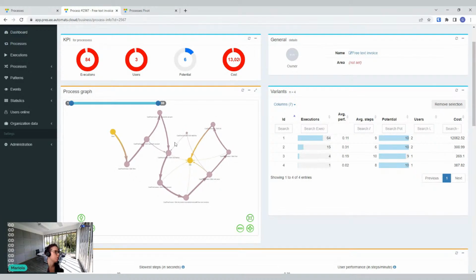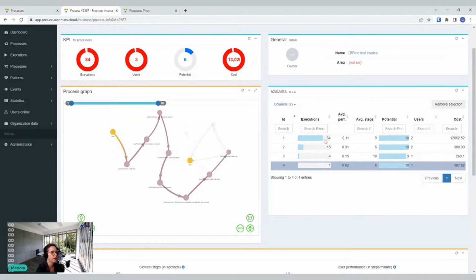which shows me the path of execution, and on the right of this graph, I have information on how many different variants were recorded during testing. So in this case, I see four different paths, and when I click variant by variant, I can see the difference between each execution, each variant.